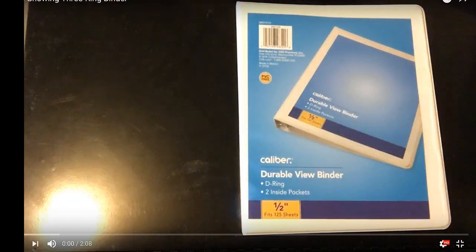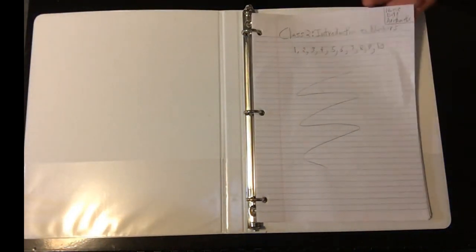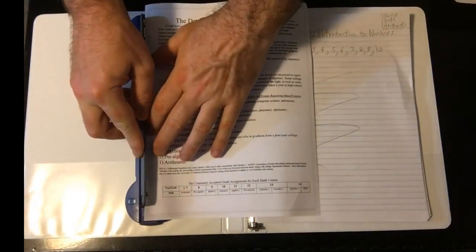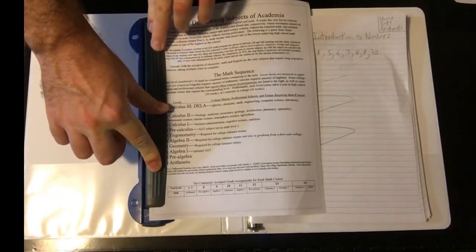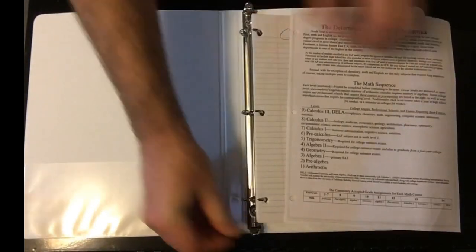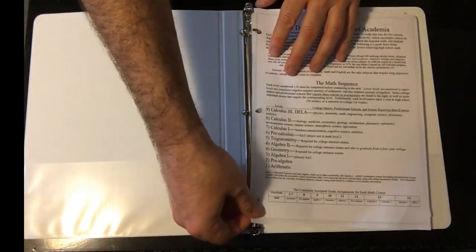This is the three-ring binder — this one is a one-and-a-half inch, but I want you to get a one-inch binder. You're going to keep your homework for today and the next class in order, with the earliest homework at the beginning of your binder. That's how I want you to stay organized. If you take a screenshot or print something out, use a three-hole punch to punch three holes in the paper. I'll require you to get that three-hole punch. You must stay organized this way for this class and every other class.